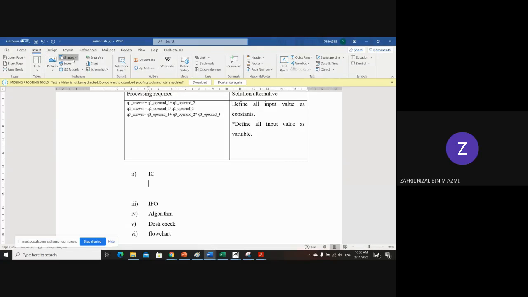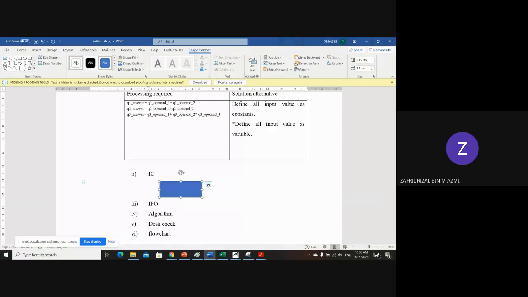Okay, one control. Control must have control. You must define it as a control and then put down the program name in front of it.